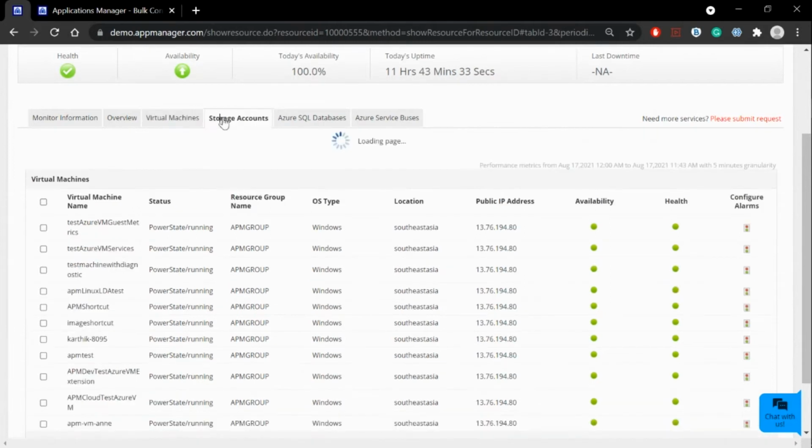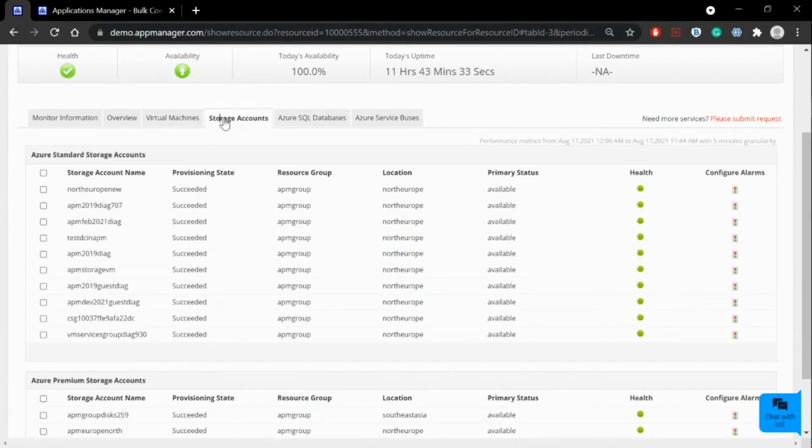And for the storage account, due to the multiple capabilities, Azure Storage has a diverse complexity, and the app manager makes it very simple for you by monitoring its performance for such complex setups. And Azure Storage Monitor aids in surveilling the KPIs such as blobs, tables, files, queues, and all those details. So let me show you one of the storage account monitors.